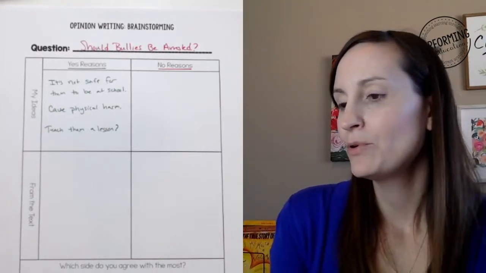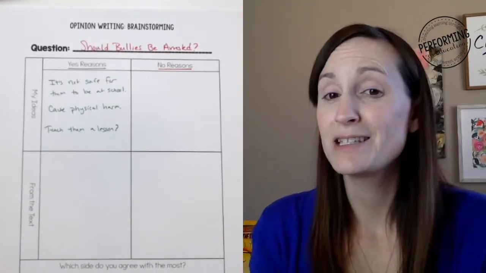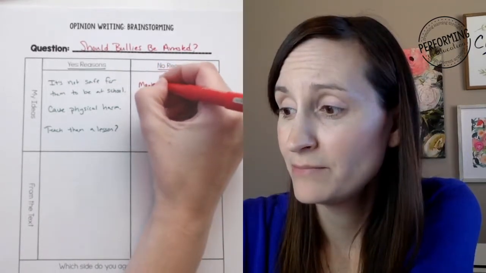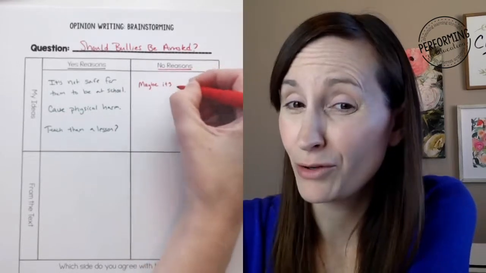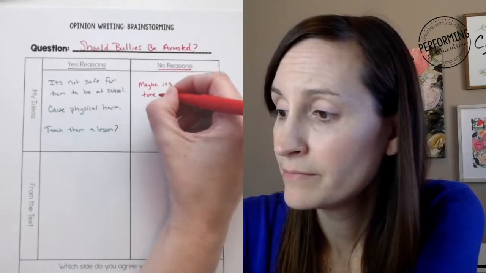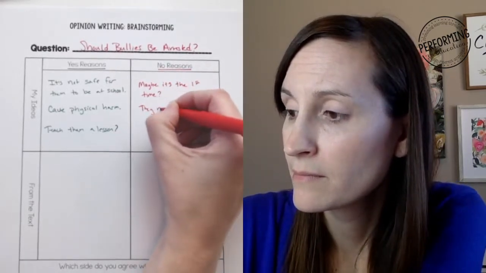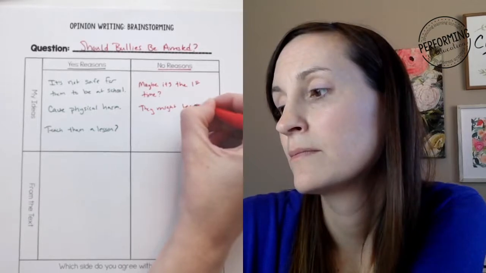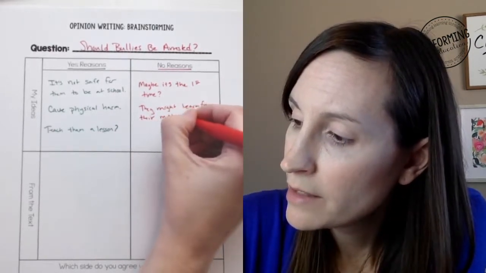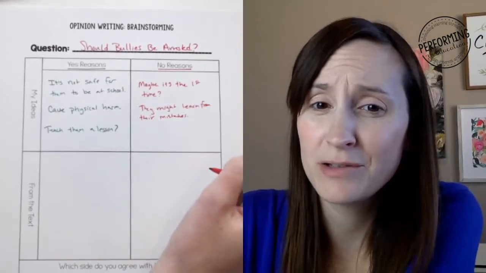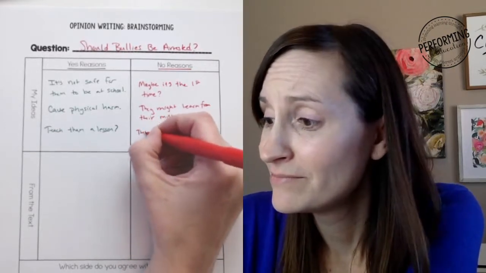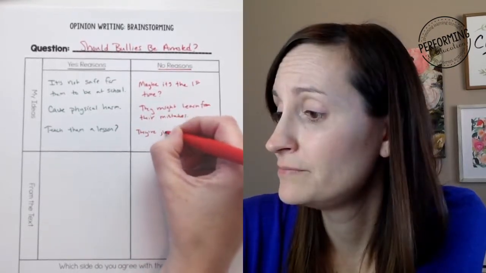Some of the no reasons why bullies should not be arrested. Well, your kids might say, maybe it's the first time that they bullied someone, and maybe they can learn from their mistake. And I always get at least one kid that goes, Mrs. Smith, they're just kids. That's a pretty valid argument.